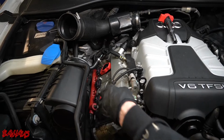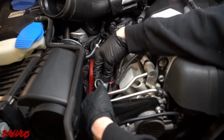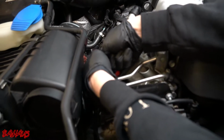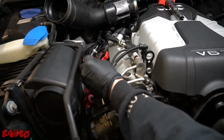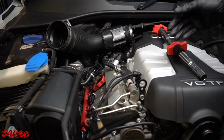Now we're going to remove cylinder 1. Same thing. Put the tool on. Grab your extension. Pull up. Like that. Slide it off. Sneak this one out. So now this is cylinder 1. So I have it in order.